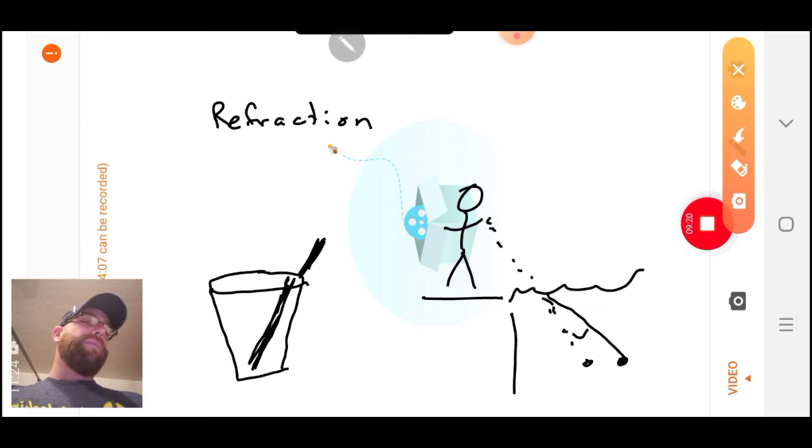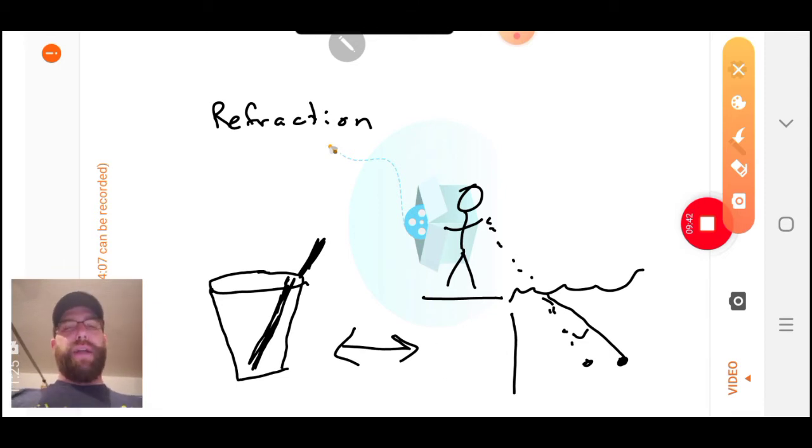It's because it's the view that you have of the light wave reflecting off that penny. It's in the water, and then it's going to the air. And once you dive into the water, you see it directly instead of it changing mediums. And so you get what it actually looks like, where it actually is. And so both of these two things are examples that you've experienced of refraction.